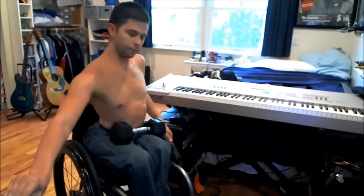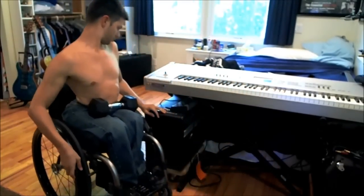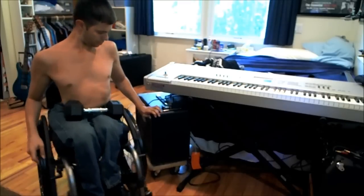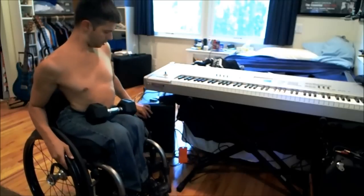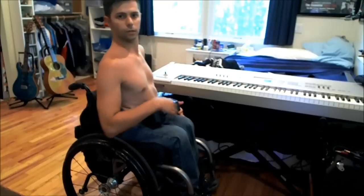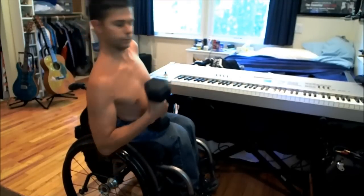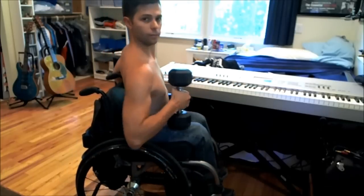In fact, I think it's going to have to go down a little bit more. Okay, so I'm kind of limited by space too. I'm going to see if I can move this amplifier just a little bit. There's wires behind it. Okay, we'll see how that is. Not at the right angle. That's when you can fully see the bicep working.